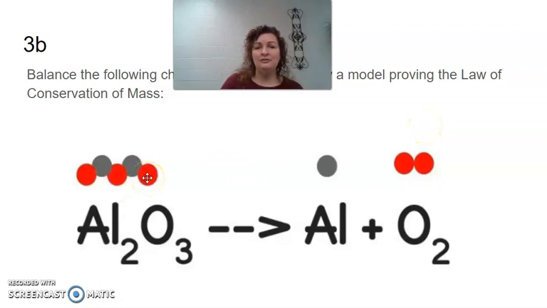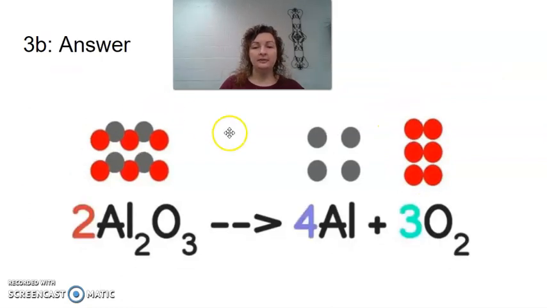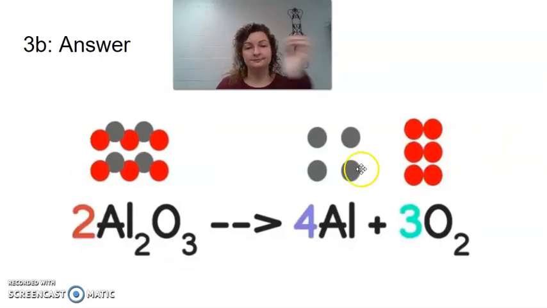But I don't want four. I only wanted three. So I can't do that. But they only come in twos. So what do I have to do? I have to add another one of these, right? I have to add another aluminum oxide to my reactant side over here in order to make this work. Now I have four gray, so I would have to end up putting four dots, 1, 2, 3, 4, and then I would have 6 red. So what I can do is I can do 3 pair of red. So let me show you what that really looks like. This is what it looks like in the end.